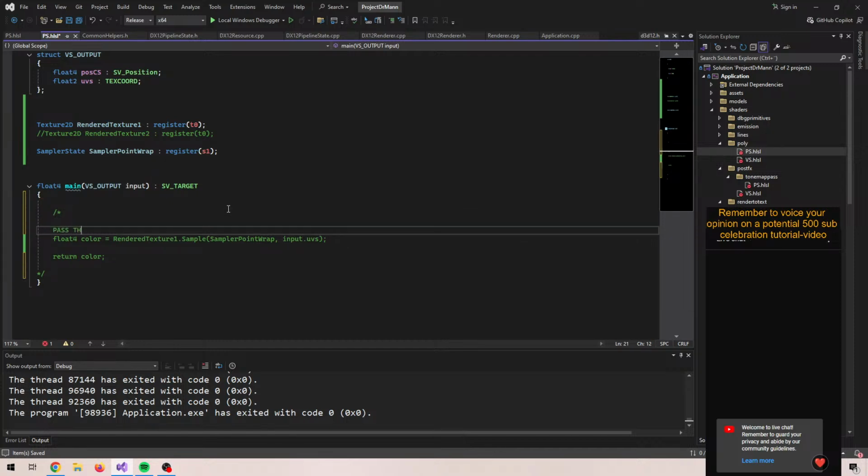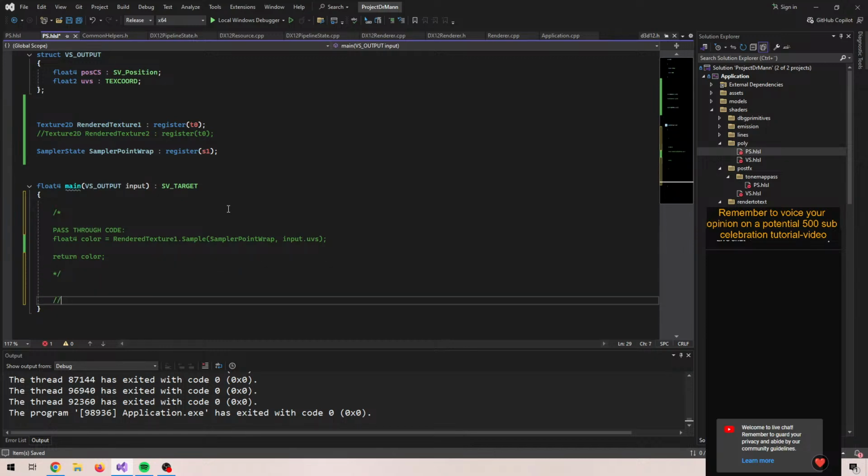Pass-through code. Saturate. Normal post effects. Normal stuff.